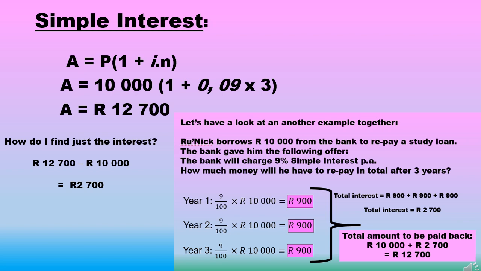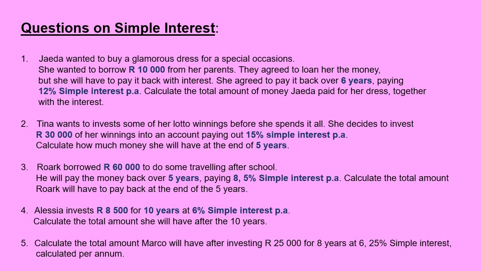Let's have a look at the questions that you need to do for today. There are all the questions on simple interest, people. It will take you literally 10 minutes to do, or even less. So please have a look. Numbers 1 to 5 are really easy, straightforward questions. Use your formula, plug it into your calculator, and get your answers. And then the memo is also provided in the to-do list, so mark yourself as well.